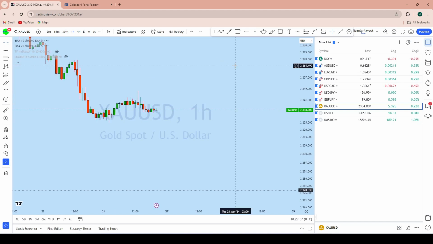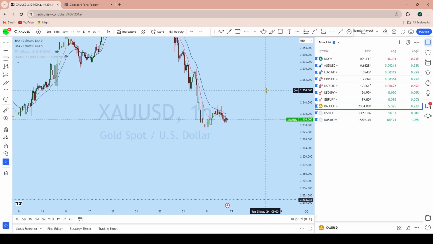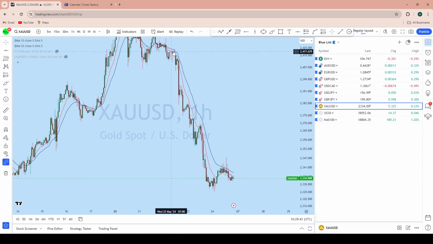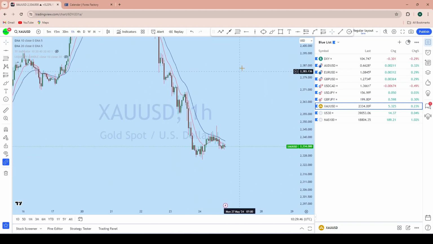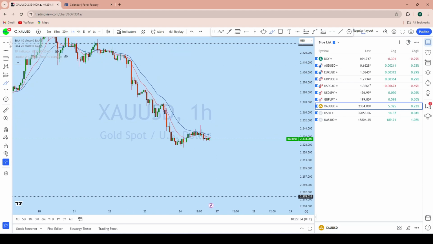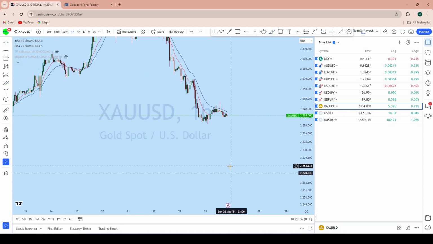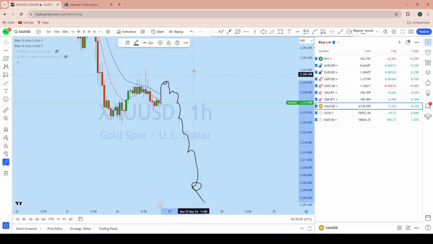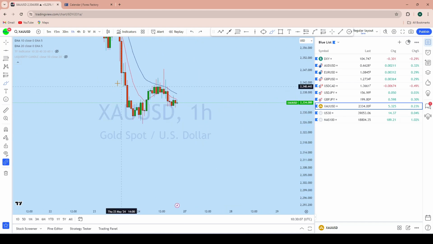So from the 1-hour perspective on gold, what we can see from the lower time frame is a very strong bearish structure, and we saw that there is a drop, correction. So this is a lower time frame bearish market structure, expecting gold to drop down further to this support level. And with the market open, if we see that gold has broken up, grabbed liquidity, then we can look for a potential selling opportunity in this instrument.